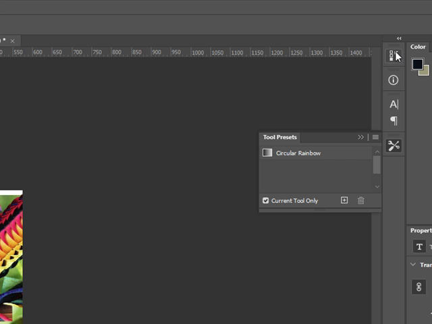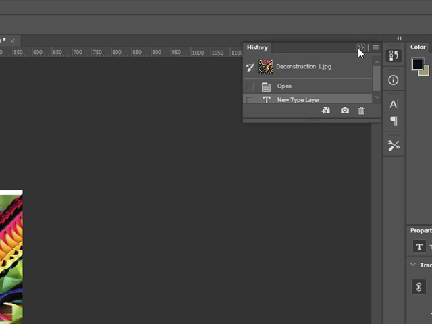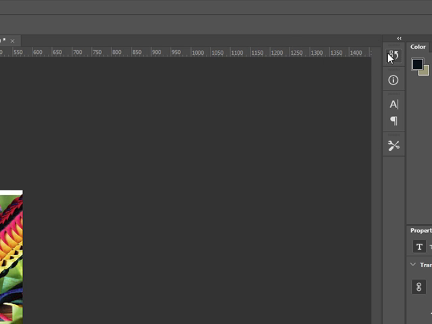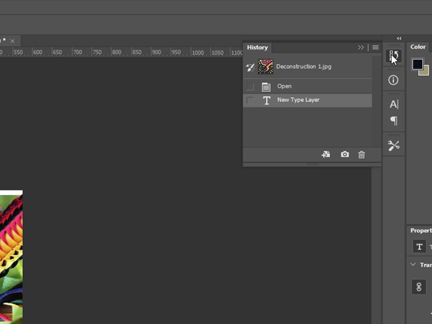Over here, some of our panels are docked. This is a panel I suggest having open all the time, the History panel. You can have it open by clicking on that little icon, and you can expand it, and then you could dock it again. I just clicked on this double arrow and that docks it again. The History panel is really useful. It records the last 25 steps that you made, so it's kind of your undo for the last 25 steps. You could also create little snapshots, create new files from one of your states. I'll have videos where I talk about this a lot, but it's a really useful panel.